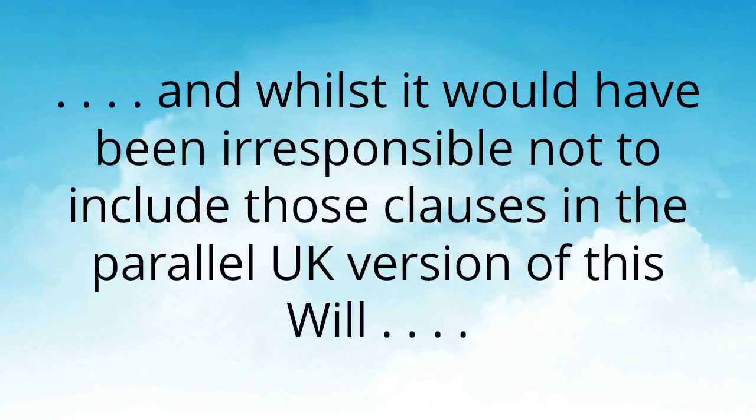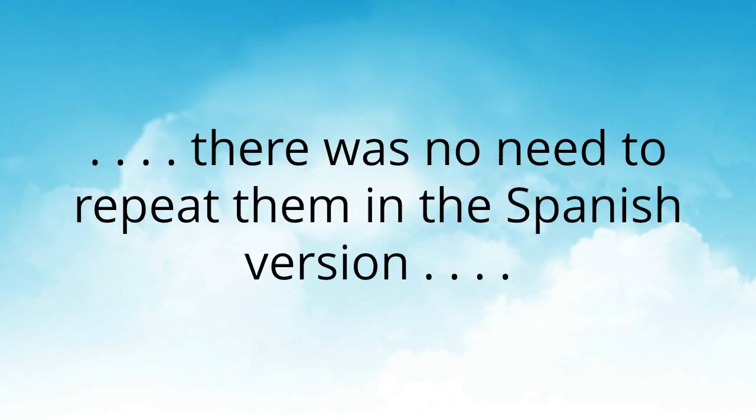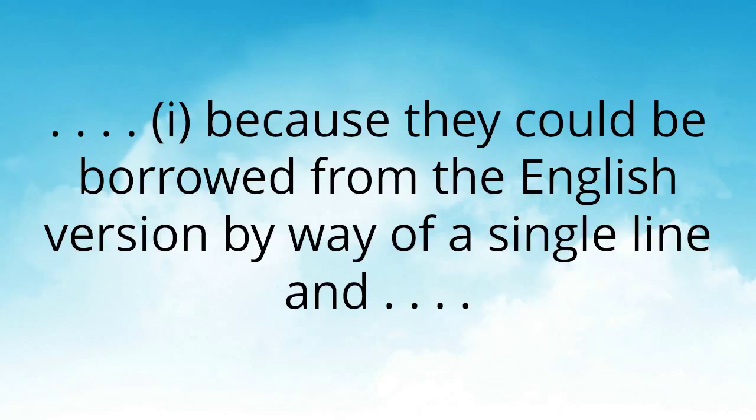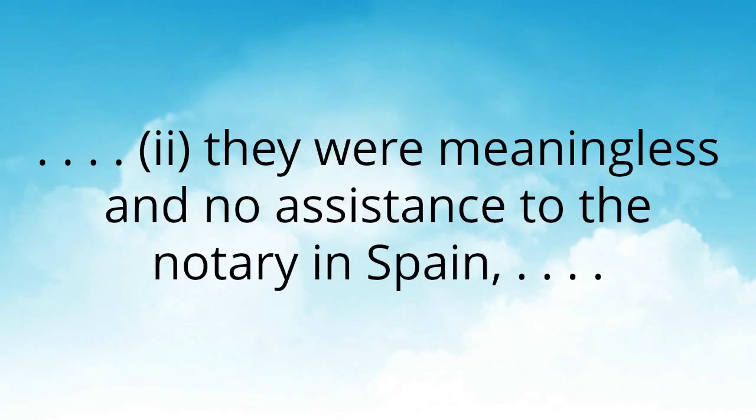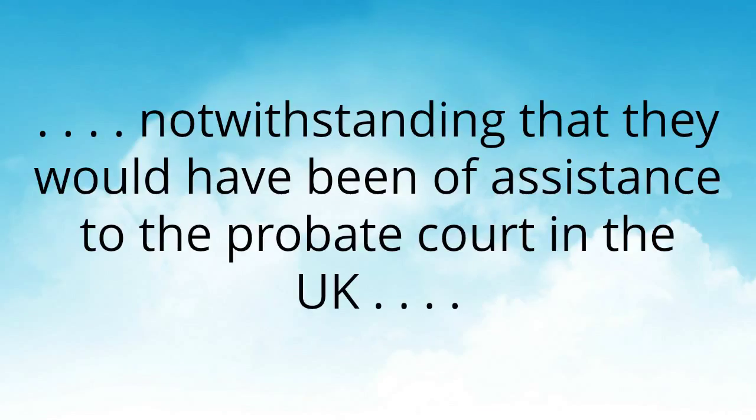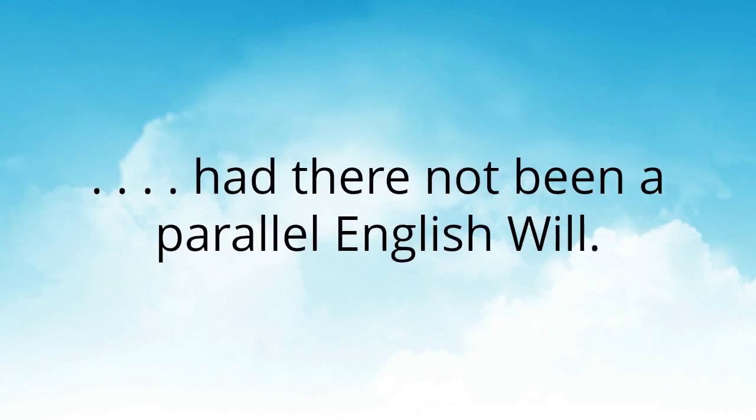And whilst it would have been irresponsible not to include those clauses in the parallel UK version of this will, there really was no need to repeat them in the Spanish version. 1, because what was required could be borrowed from the English version, either automatically or by the use of a single line. And 2, they were meaningless and of no assistance to the notary in Spain, notwithstanding that they would have been assistance to the probate court in the UK had there not been a parallel English will.